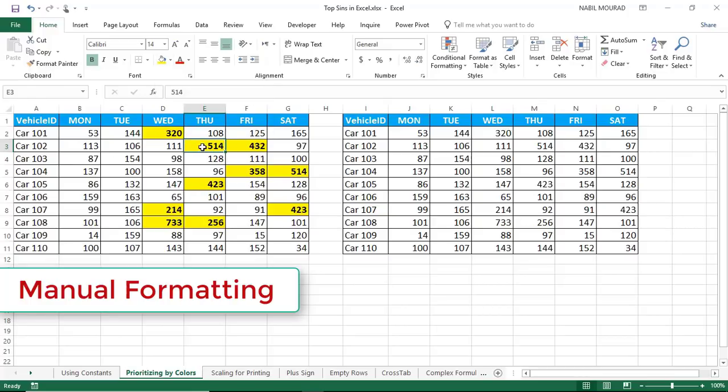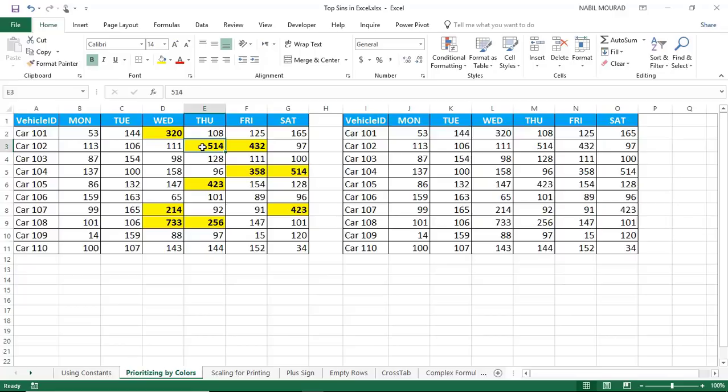What will happen if one of these numbers goes below 200? So let's say I make it 125. When I hit enter, the formatting is not gone, and I have to take care of reformatting manually. So I'll undo this change, and let's see a better way of doing this. The better way is by using conditional formatting. What is conditional formatting? It's a special type of formatting that overrides the regular formatting whenever a condition is met.